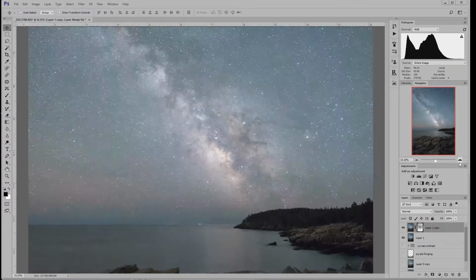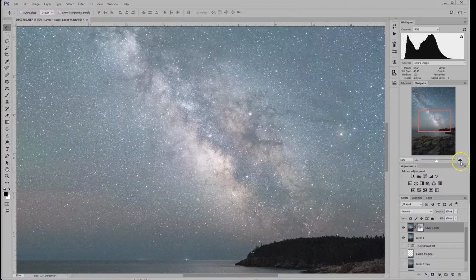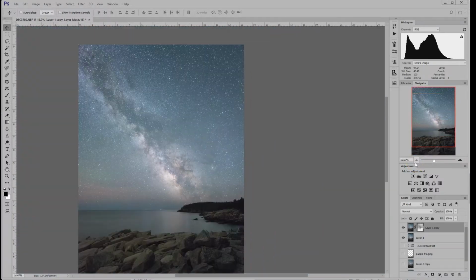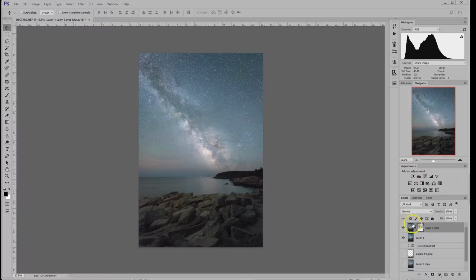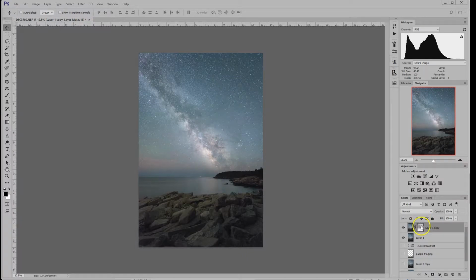And if I zoom back in, now that this mask has been generated, you can see that it's really only affecting the darker areas, but not really affecting any of the brights. And a lot of times Photoshop will do a good job with this, right out of the gate, but sometimes you need to make some more adjustments. So I'll just show you quickly how to do that. This is sort of more of the confusing part of noise reduction, and that's why I have the actions I give you if you don't want to deal with this, but I just want to show you how it's done.